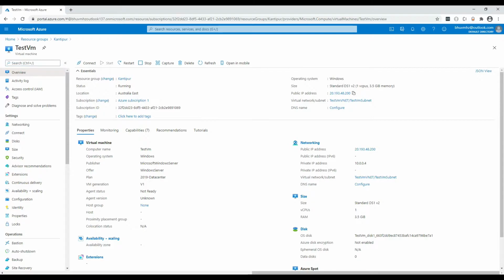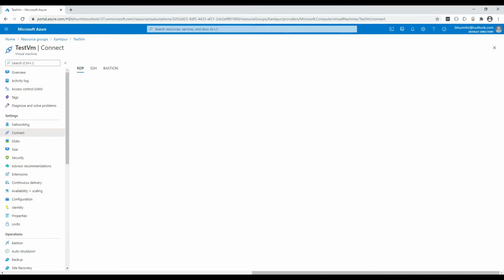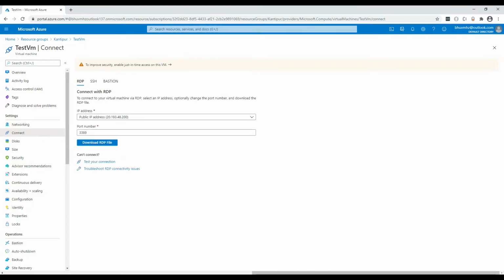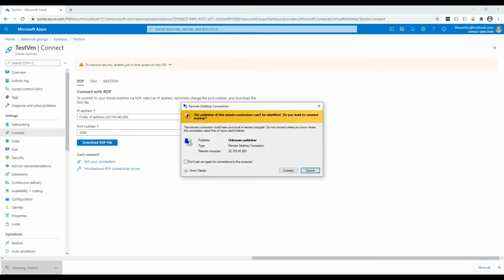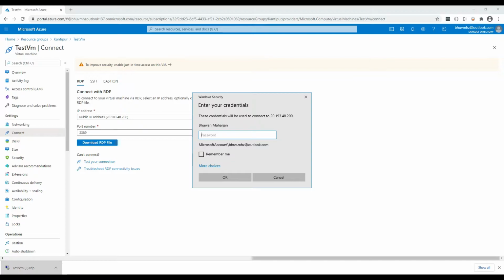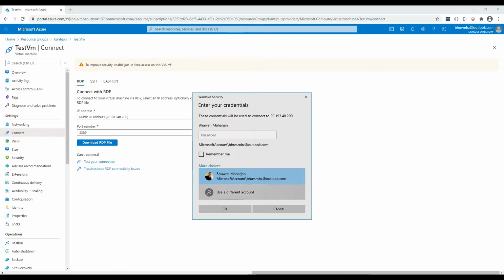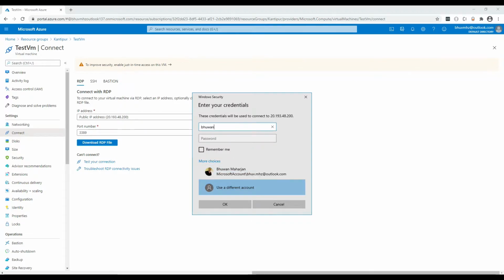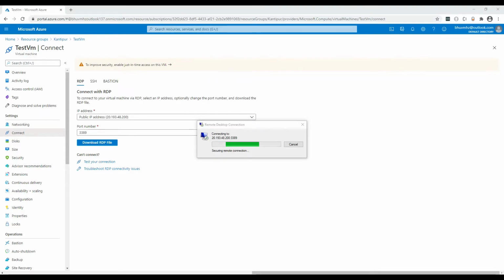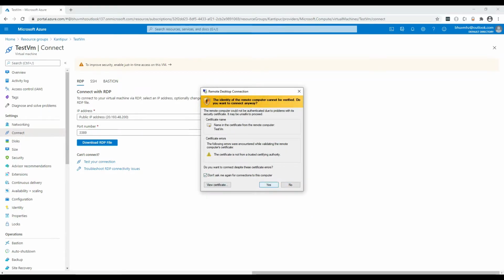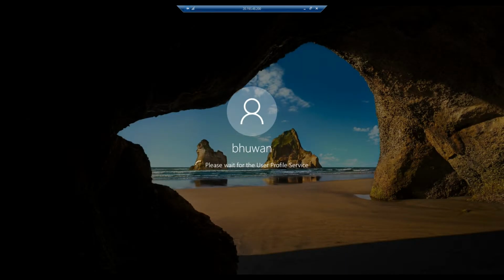That public IP is there to use to access the server, and you can use this RDP tab to download the RDP connector file, where we will be giving the IP of this particular server and a username and the password that I have just given. So we'll do that. The username is Bhuvan and the password is... So let me connect it. I hope, so let's check this one, and probably yes. So this is the login.